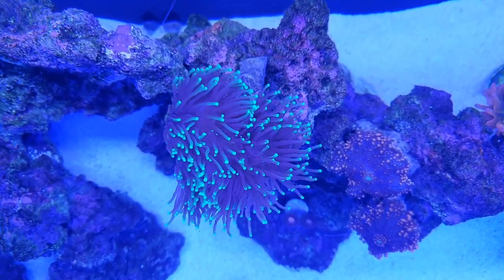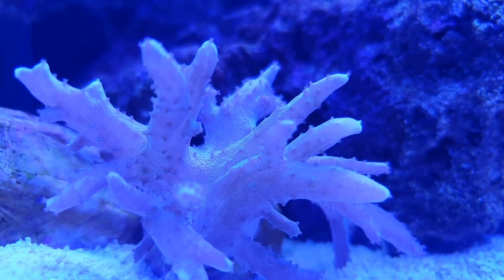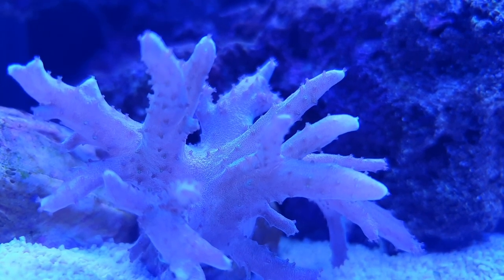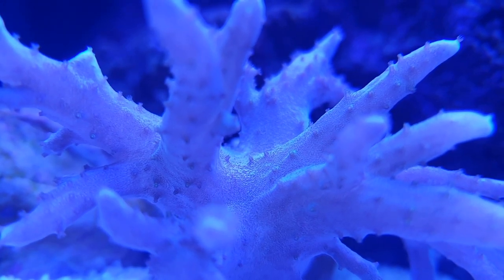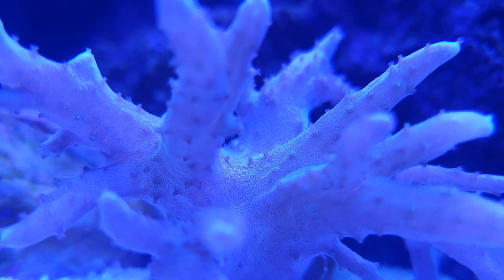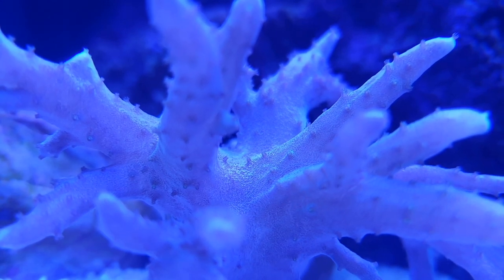Now finally, let's try the macro lens. I will use my finger coral as an example. So this is without any lenses, and this is with the macro lens. You can get a lot closer to the coral and pick up minute details, but I find it doesn't seem to focus on corals far away from the front of the glass. So if you want to get real up-close shots, you will need to do it with a coral that's closer to the front of your aquarium.